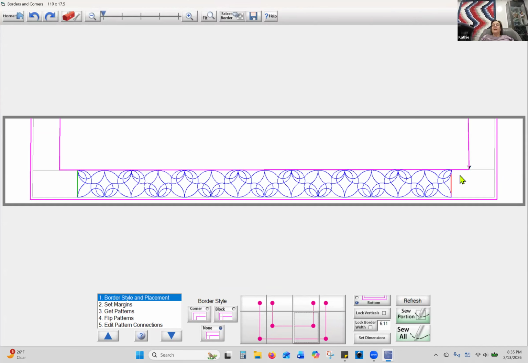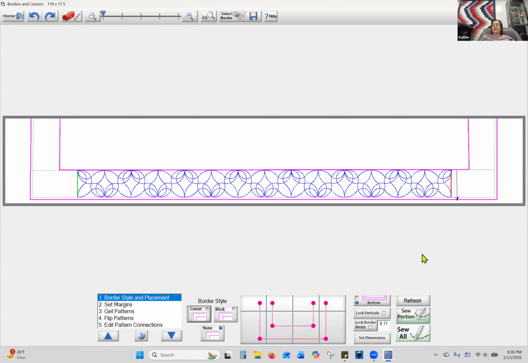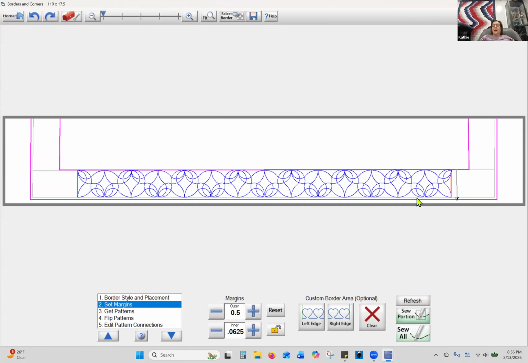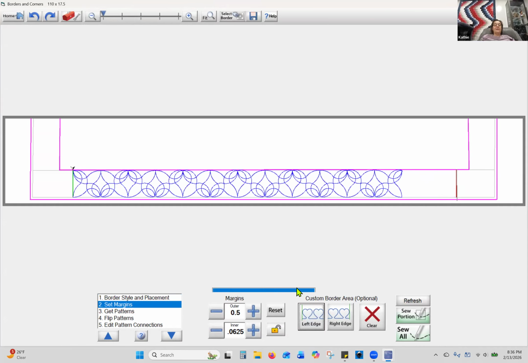Here we go. And again, this is where you might need to change something. Maybe it's off just a little bit right here. Let's just use our marking tool. Let's say that right here to right here is where I need it to be. And I can see that that isn't where it is, so easily solved. Once I know where it needs to be, I can just move the margin. Here's the right edge right here. I could just move the margin to where it needs to be. I could do the same thing and use the marking tool over here to make sure the placement is correct as well. And there's the left edge, and it's stretched it on out and so on.